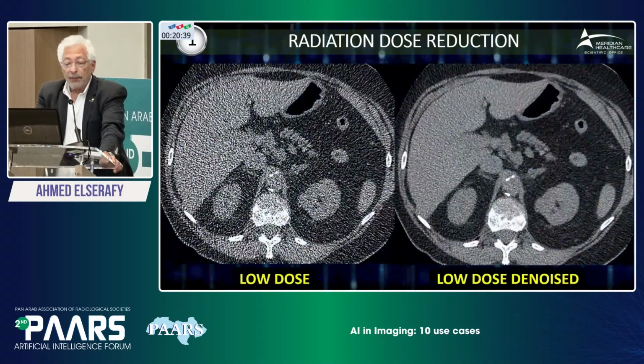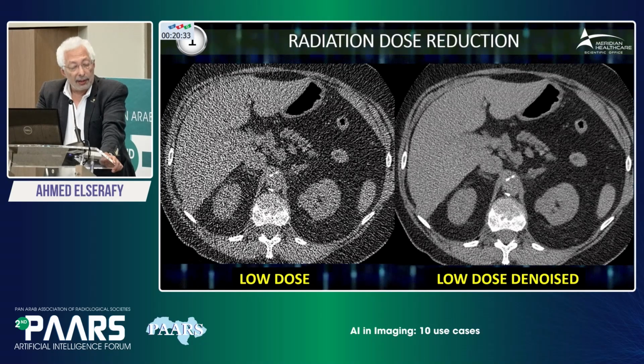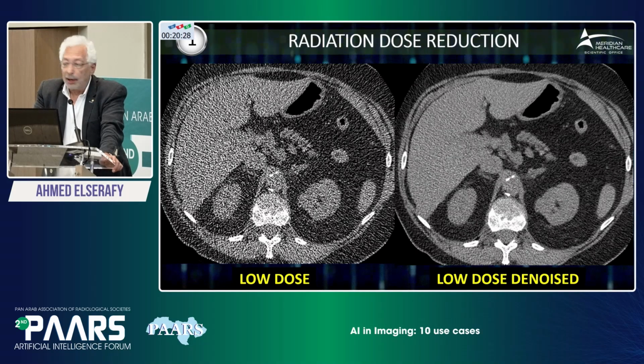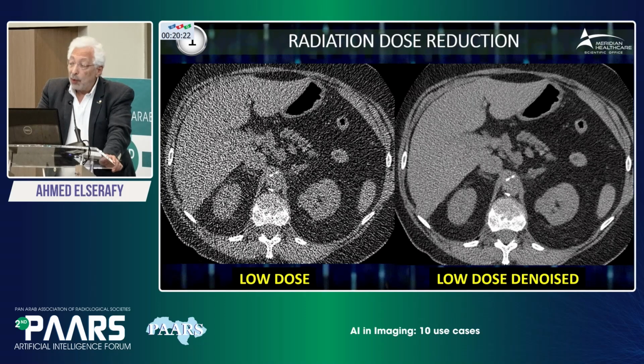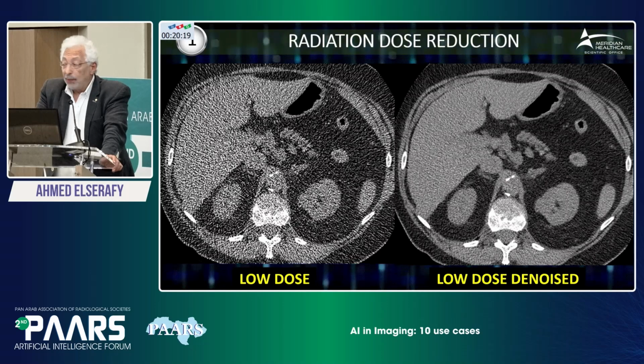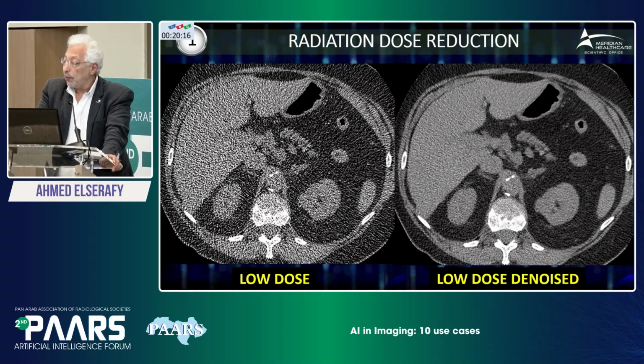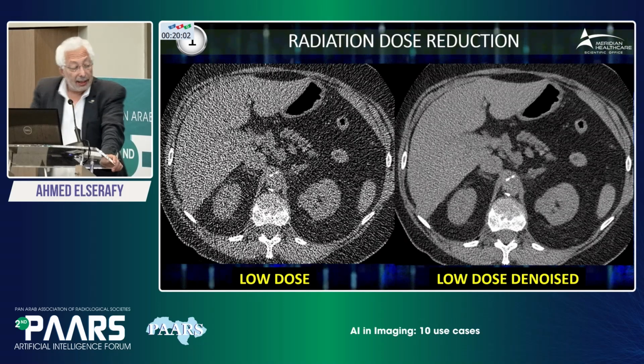Now, the first one of my use cases is targeting the holy grail of radiology, which is reduction of radiation dose. If you can reduce radiation dose, you would, number one, reduce harm to your patient. But you are also reducing utilization of your equipment. Because of that reduced load on your equipment, you're reducing the number of tubes that need to be changed. You're exhausting your machines way less. So there is huge saving to be made for your department.